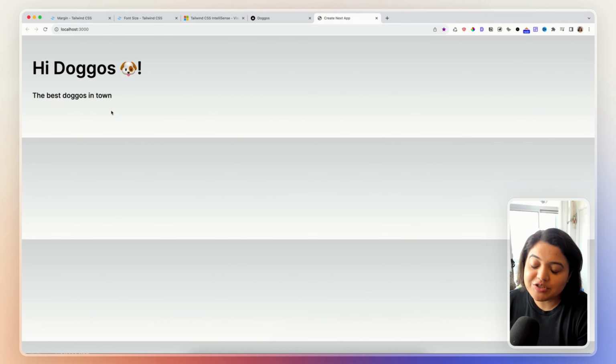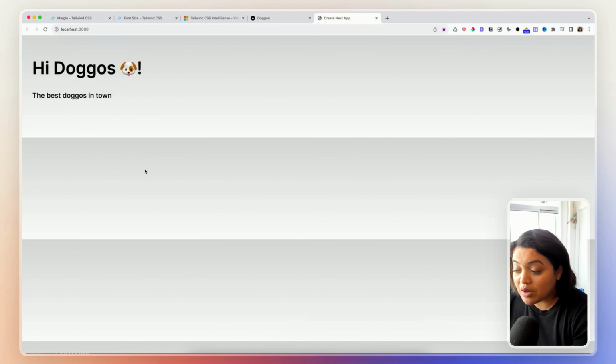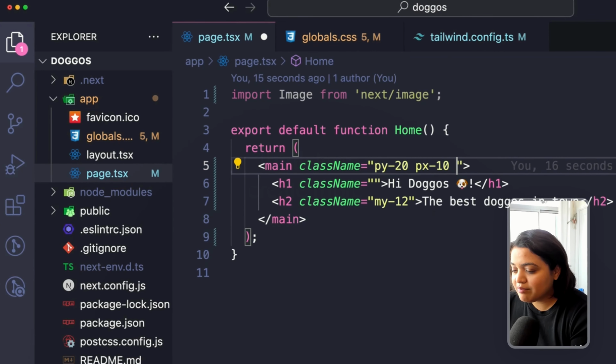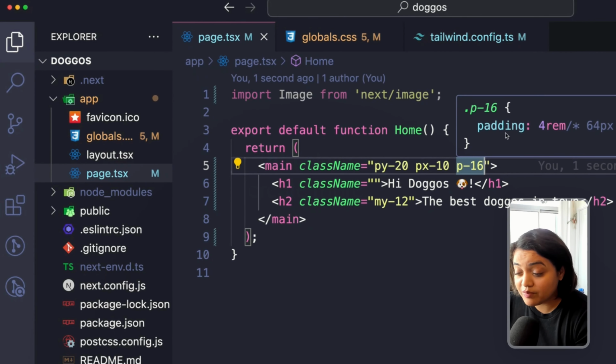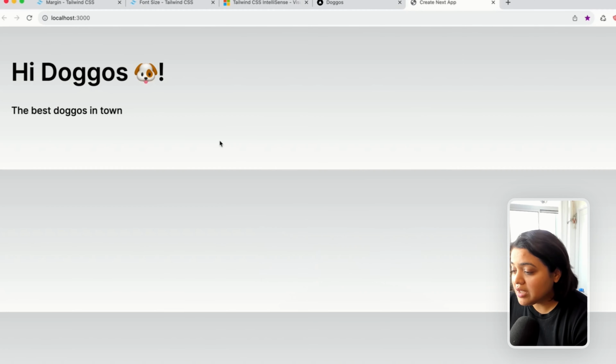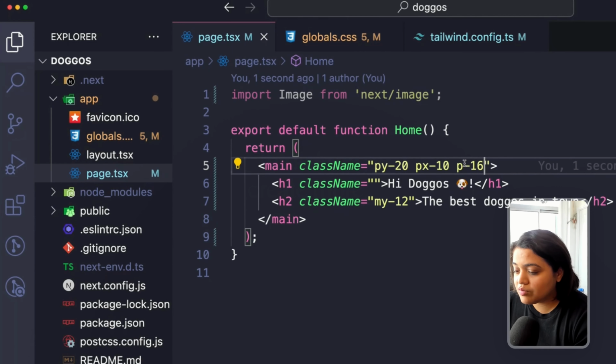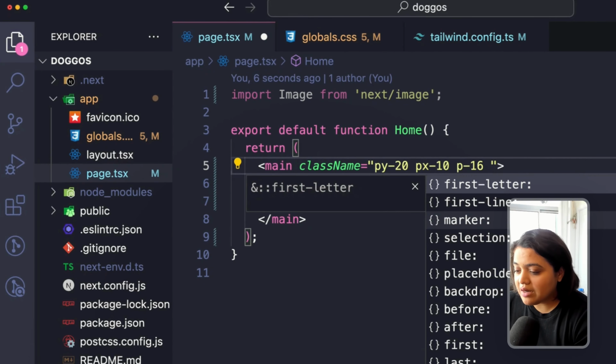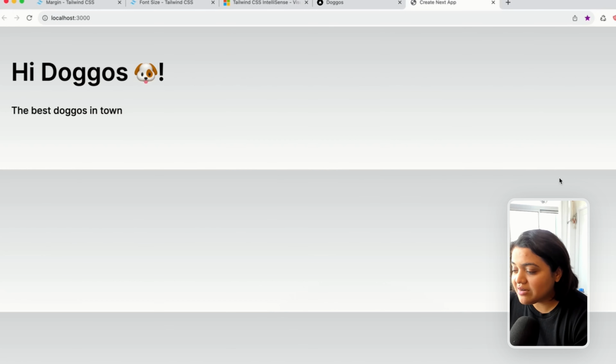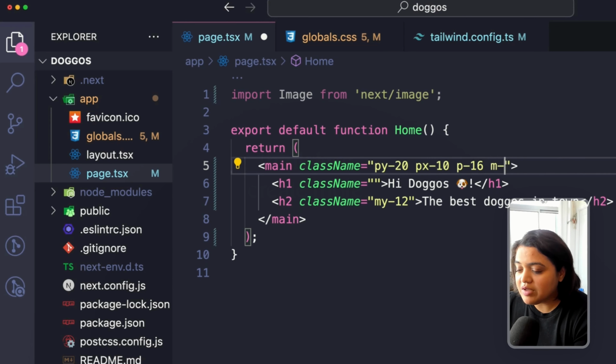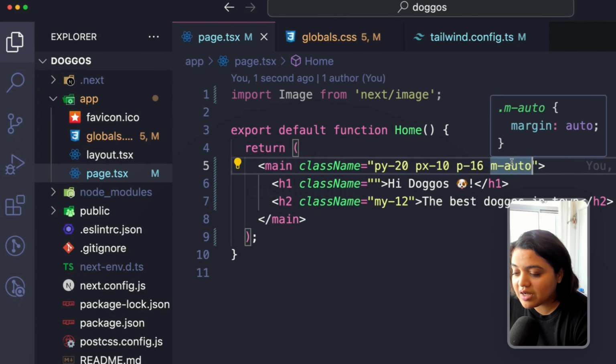Now in our application, we do want to make sure that it's actually in the center. So we can give it some padding throughout. So we can just say padding is going to be 16 or something, which is like a 4 rem of padding. So we could do that. But at the same time, we can just center the element as well. And we can use margin auto for that, which will set.